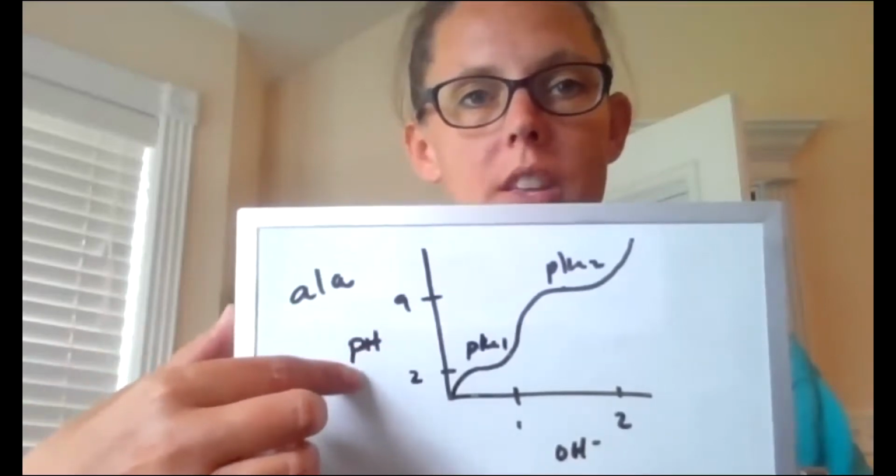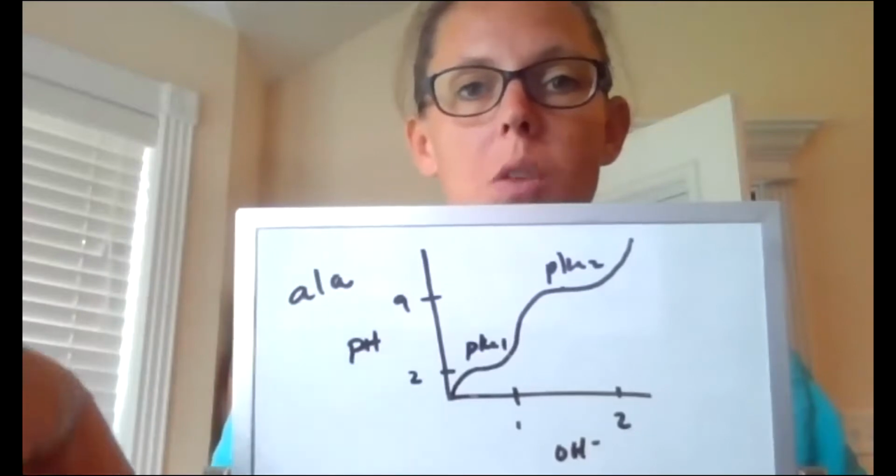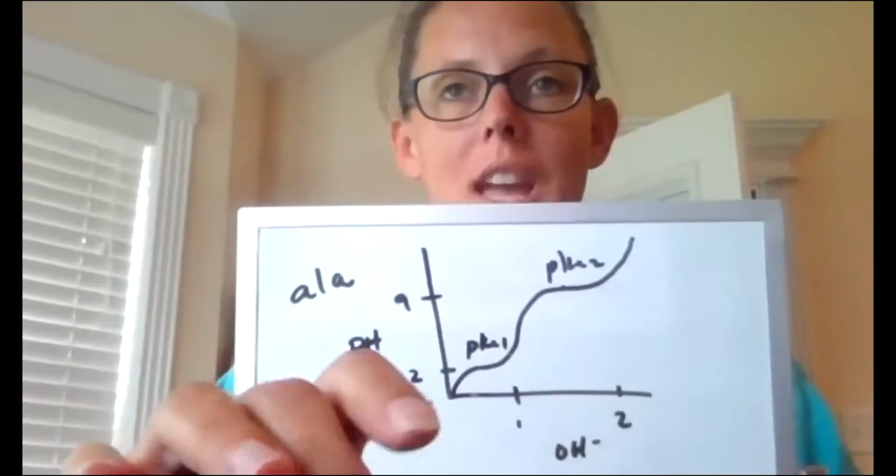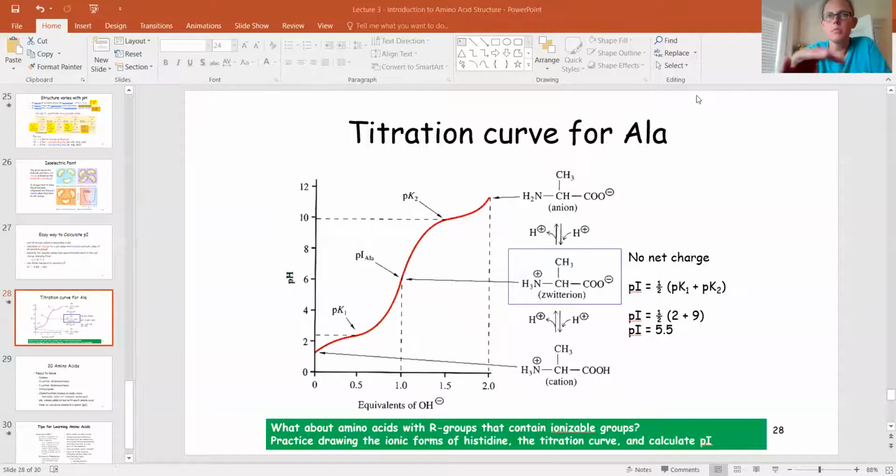So make sure you know how to draw this titration curve, and now we're going to go back and look and see which amino acid ionic forms are going to dominate at which of the pH ranges. So if we are at a pH below 2, this means that we are below the pKa's of 2 and 9, and both of these functional groups are going to be in the acid form. So the cationic form is going to predominate. We call it the cationic form because it carries a positive charge due to the amino group, and the carboxylic acid is neutral. So this carries an overall net charge of +1, and this means that it's a cation.